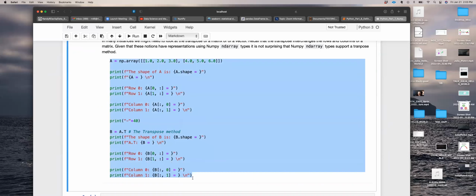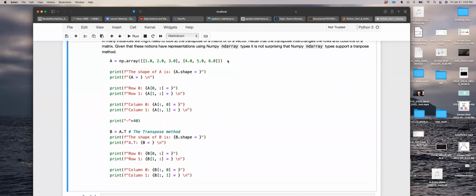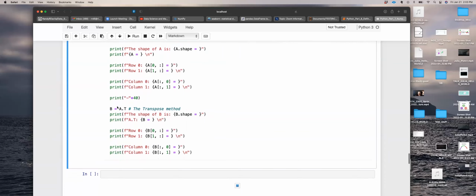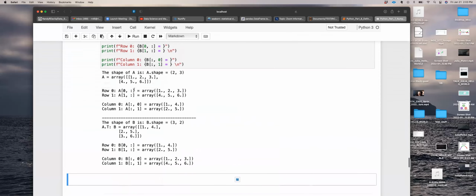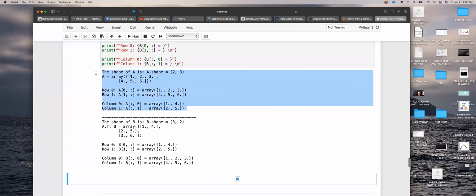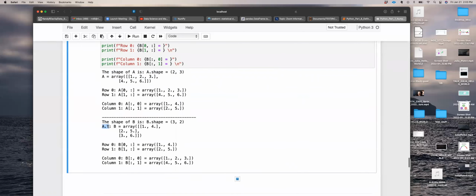This code is just creating an instance of a matrix A, and then I'm assigning the variable B to its transpose. So let's see what this looks like. Okay, so this is the same code as before, but now the transpose is B, and we can see that this is indeed the transpose of that matrix. Again, the rows become the columns and the columns become the rows.